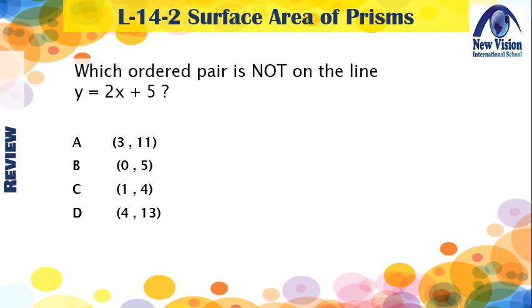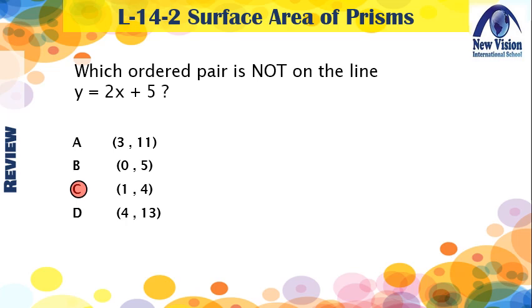What is your answer? Excellent. Ordered pair (1, 4). Okay, who is going to explain our answer? Good. y equals 2x plus 5 is a linear equation, which means the graph plotted on a coordinate plane for this equation will be a straight line. In other words, if a coordinate pair is a solution of an equation, then it must satisfy the equation. How do we check that a coordinate pair, or a point with x, y coordinates, is lying on this line?